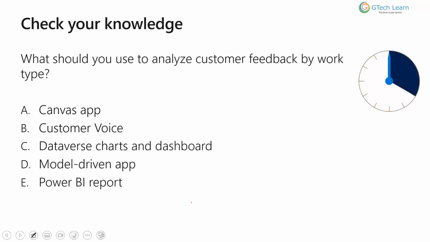Now, the next question we have in line is, what should you use to analyze the customer feedback by work type? Is it option A, Canvas app? Option B, Customer Voice? Option C, Dataverse charts and dashboards? Option D, model-driven app? Or option E, Power BI report? So let's get your answers in the chat, and let me start the timer now.